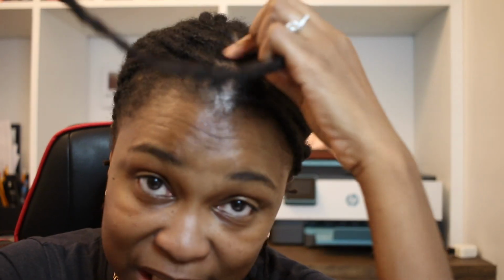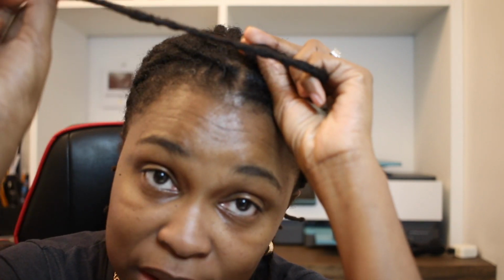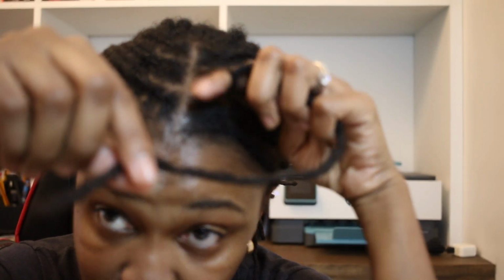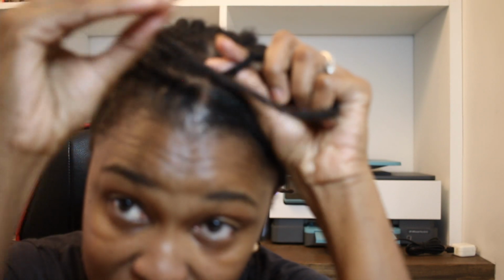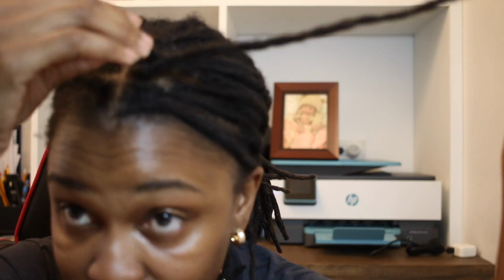Okay, so you don't have a locking tool. What do you do, right? So I've realized that sometimes, you know, you don't need a tool. You can just use your finger. Do the same thing. You're gonna make sure that your hair goes in different directions. So I put my finger in, divide the 2 parts, right? And I take the end of my lock. You can see that. Take the end of my lock, and I'm gonna stick it in the middle, and pull it through, right?